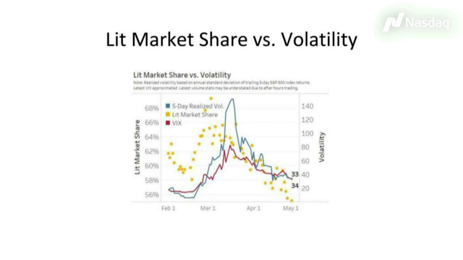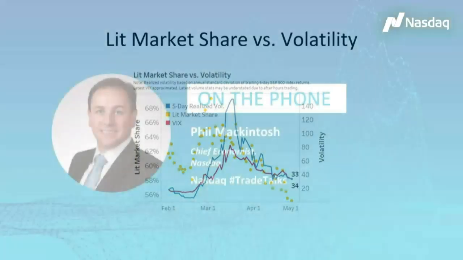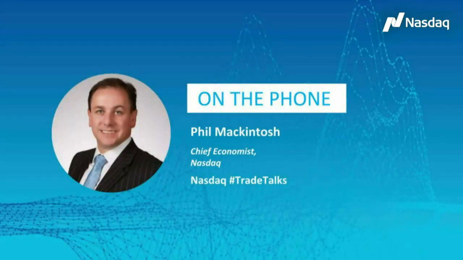So in that period when the market was really quite stressed, early March into the middle of March, you can see the yellow blobs actually got up to nearly 70% of market share being on exchange. That's changed quite significantly. It's gone back to normal, and in the last few days it's actually a bit below. That's interesting. It could be retail trading a lot of stocks. It could be institutions in dark pools. We don't know yet, but there will be data available on that shortly, and it'll be interesting to see why the market dynamic has changed so much in the space of a month.